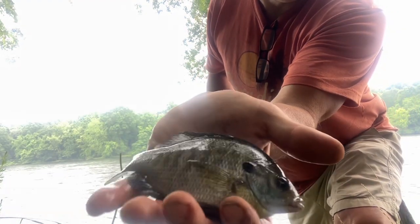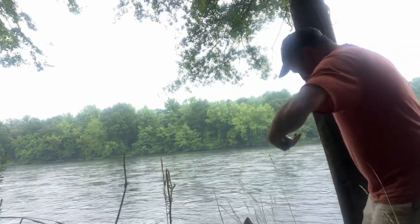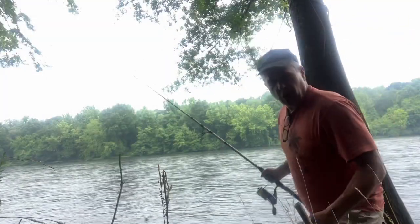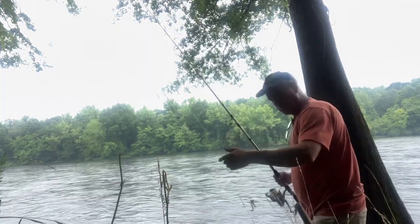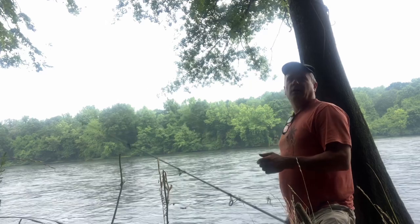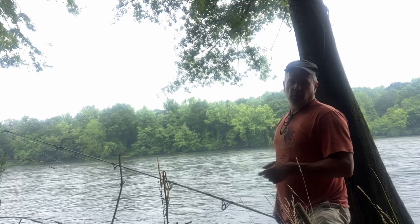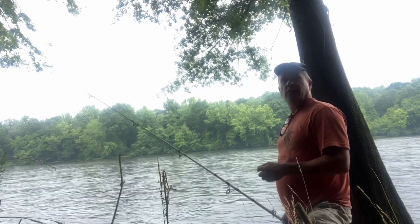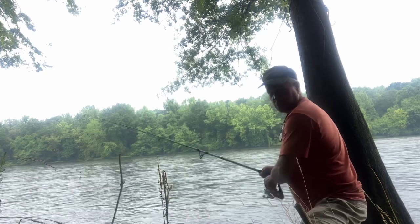There you go, look at that little guy. Time to go back — that was fun though, buddy. A lot of times I'll pinch that barb on the hook, I'll pinch it down flat. It does help you keep the fish on the hook, but a lot of these I'm throwing back and I don't want the hook stuck in them and causing damage when I try to take the hook out. So I'd rather just take the chance of losing them — pinch the barb flat. Sometimes it makes them more difficult to land, but it's easier on the fish that I throw back.